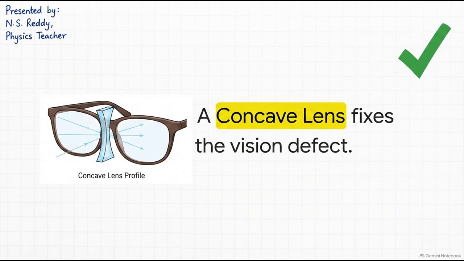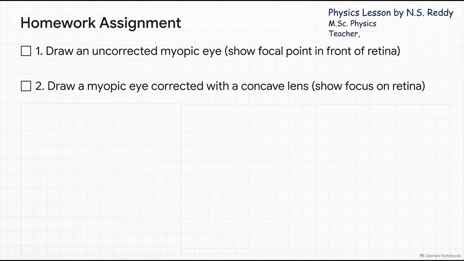Before we wrap up this explainer, I want to leave you with a quick visualization challenge. To truly cement this elegantly simple physics hack in your mind, grab a piece of paper later and sketch out the ray diagrams yourself. Draw the uncorrected, myopic eye viewing a distant object, making sure those light rays cross and disperse before they hit the retina. Then draw the second diagram, insert that concave lens, show the light fanning outward first, and watch the focal point stretch to land perfectly on the back of the eye. Mapping this out manually is honestly the best way to internalize how these mechanics perfectly interlock.